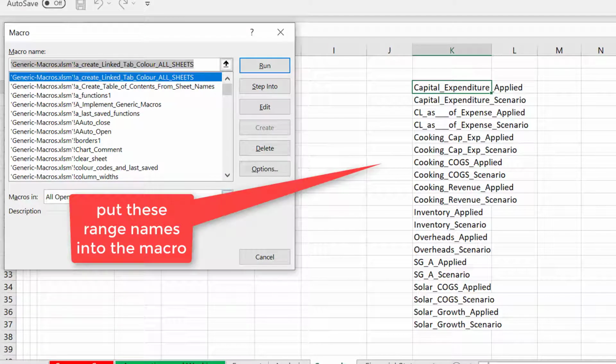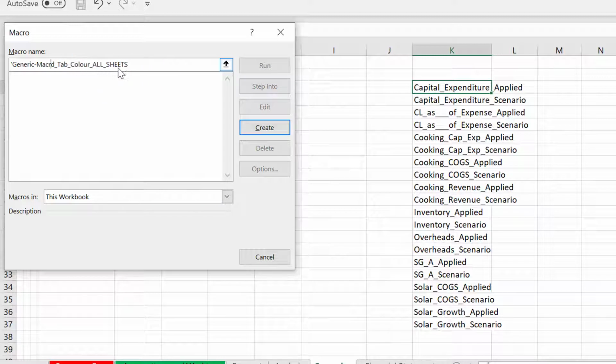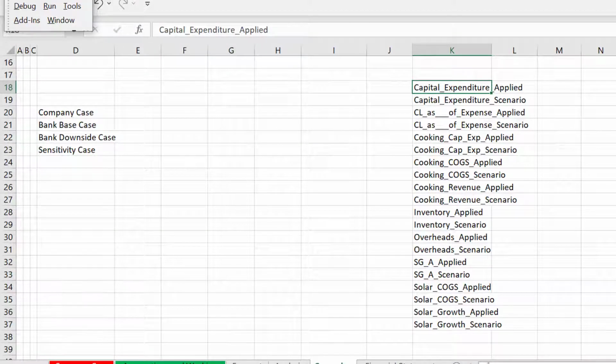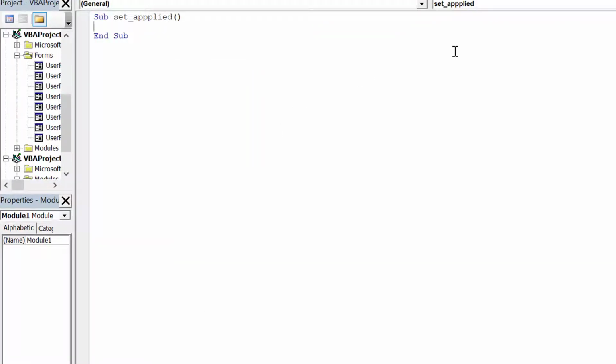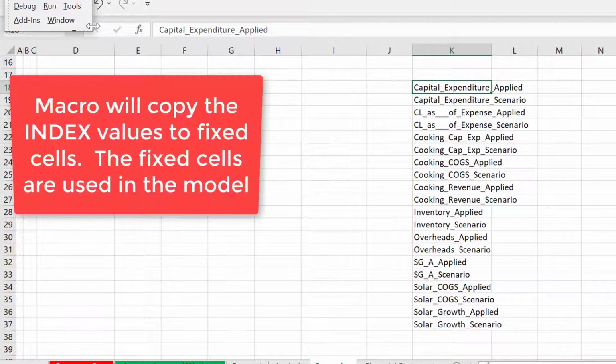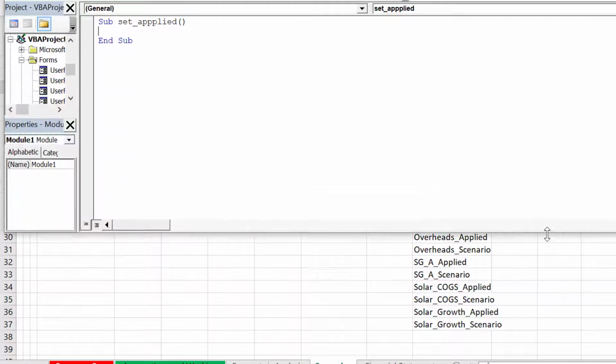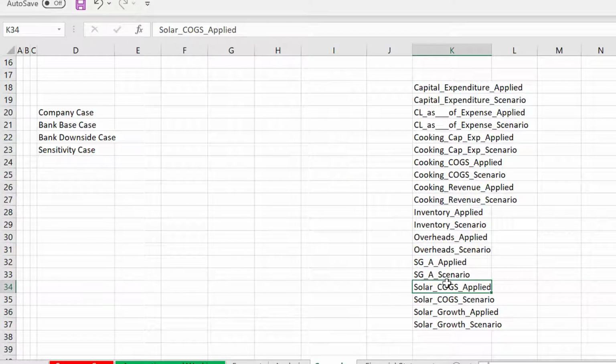Okay. Why don't I use this workbook, which I think has nothing in it? Come on. And let's make this set applied. And create it. And I don't know why it does it like that. Probably when I do it like this. Excuse me for this thing. Come on. Okay, and I'm not even going to do it like this.